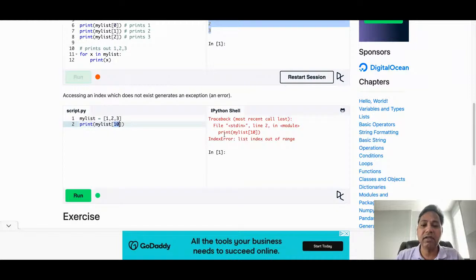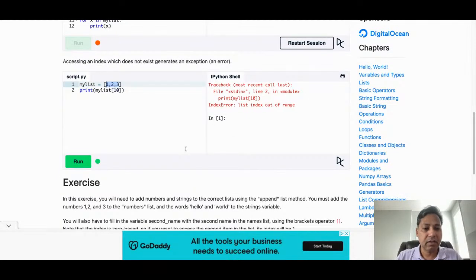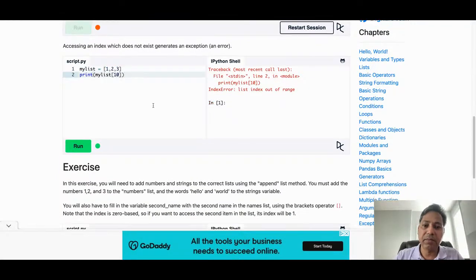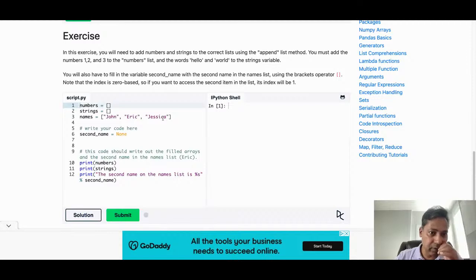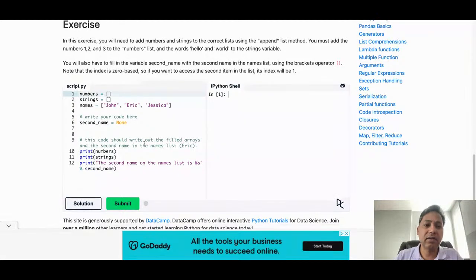So obviously, it says that the index is out of range. Our range was only three items, right? This was fairly simple, but please make a note of it: when you write Python programs or any other language, when you're accessing arrays and lists, the index should not go out of range.